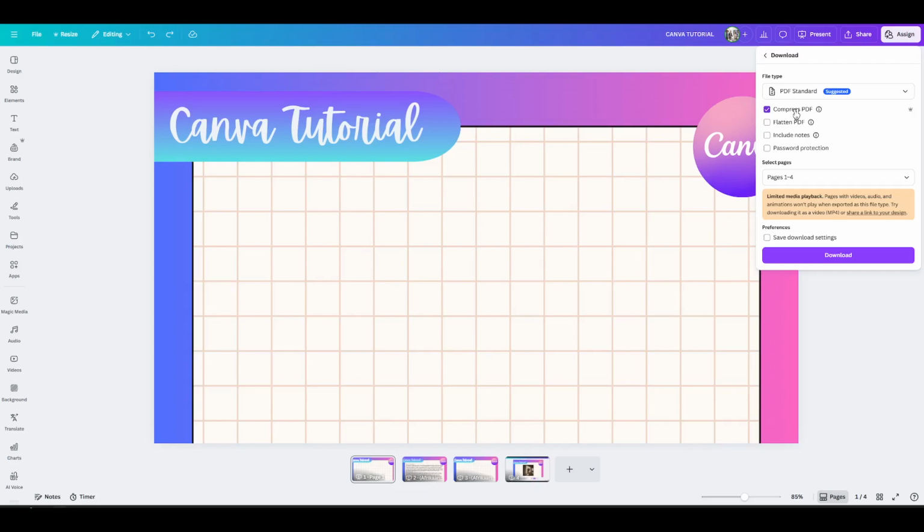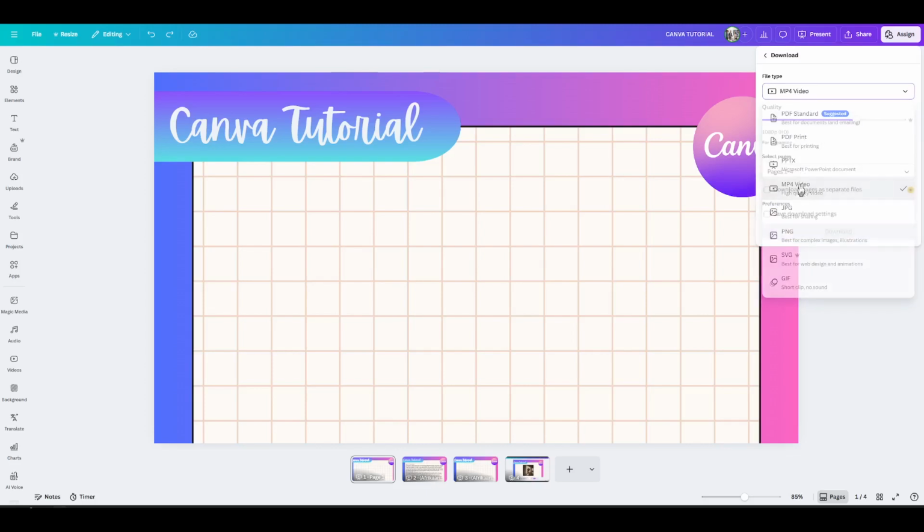For MP4 video, set the quality to 720p or drop to 480p if you need the smallest file and you're posting somewhere that doesn't require high resolution. 720p is a great middle ground for social media and web viewing, preserving clarity while cutting size. Keep in mind that higher resolutions like 1080p or 4K look sharper but can be many times larger, so only use them when necessary.